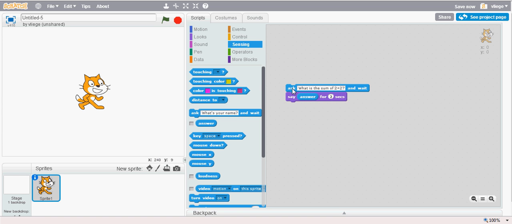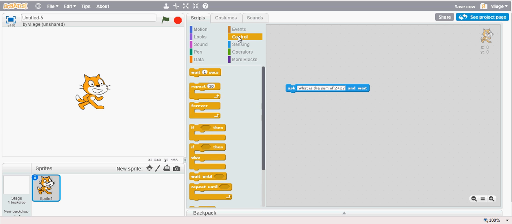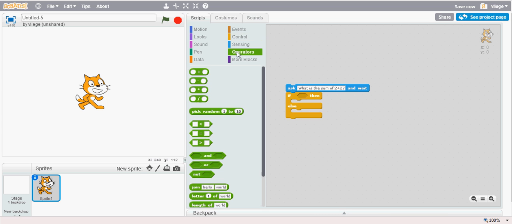Now to make it better, I can include a conditional statement where it will tell me if the answer is right or wrong. To do this, I'll go to the control category and drag and drop an if then else statement to the scripts area, and I'll go to the operators category and drag and drop this block with an equal sign.